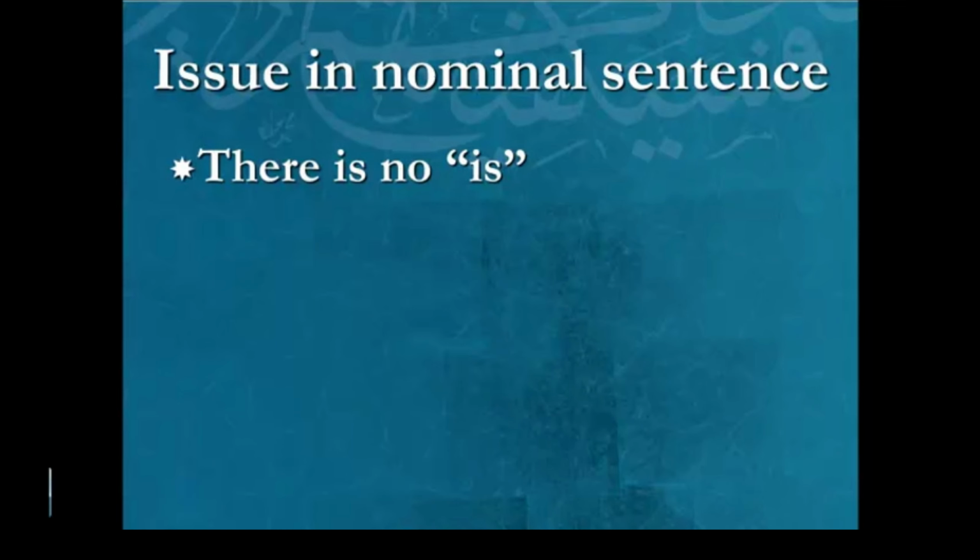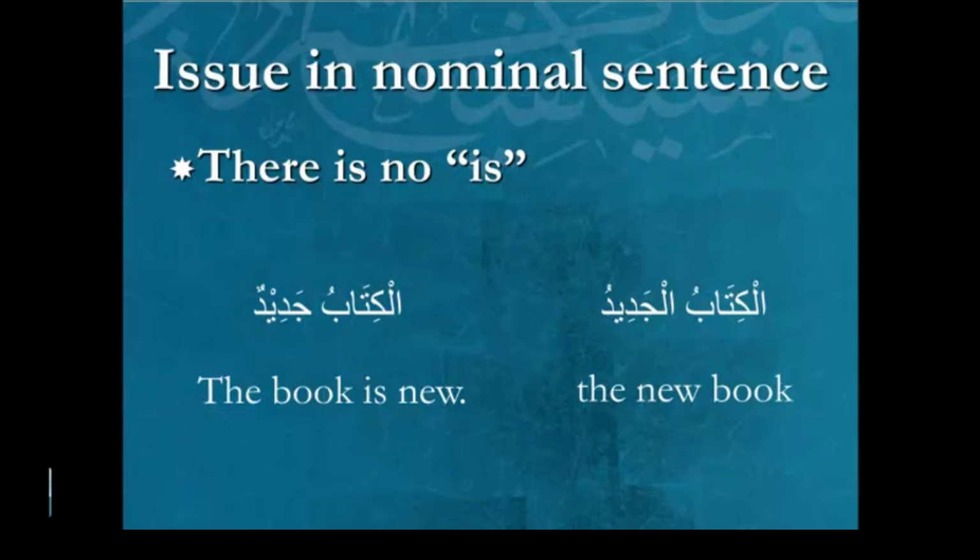And that's easy because phrases need to correspond, you see. In al-kitabu jadidun, the word jadid doesn't have an al, so that's sufficient in distinguishing it from a phrase. So what you would do is just drop the "is" in between, and you would say the book is new. So it's these 2 structures: the one on the right side is the phrase level one, and that means the new book. The one on the left side is the sentence, the one we're dealing with, al-kitabu jadidun, and the difference between the 2 is clear.